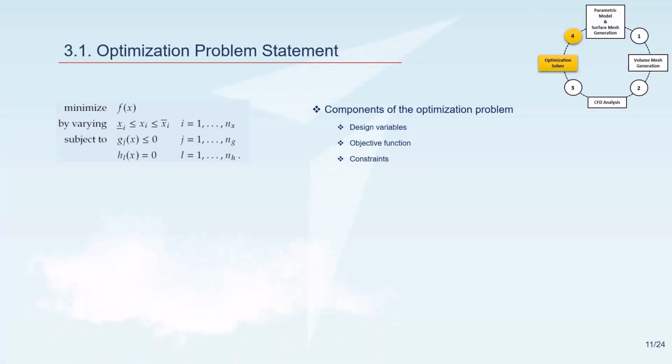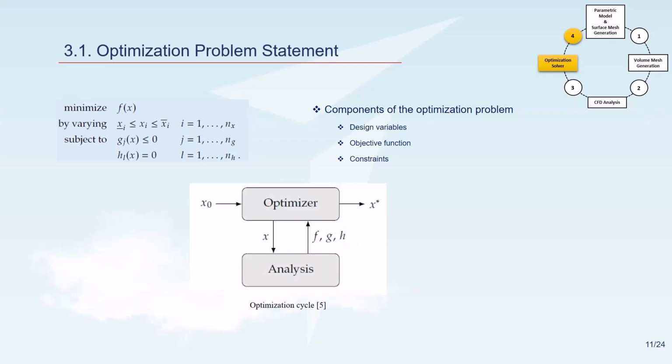I want to briefly talk about optimization. It's a process where you have the design variables, objective function, and constraints. The main purpose of the optimization is to maximize or minimize your objective function by changing the design variables within their limits, subject to the predetermined constraints. Here we are using Dakota as the optimizer, which works like a black box model. As you can see, we are giving inputs and we are getting only outputs.